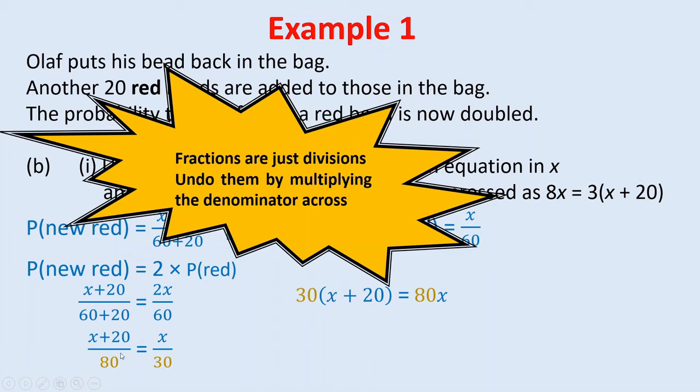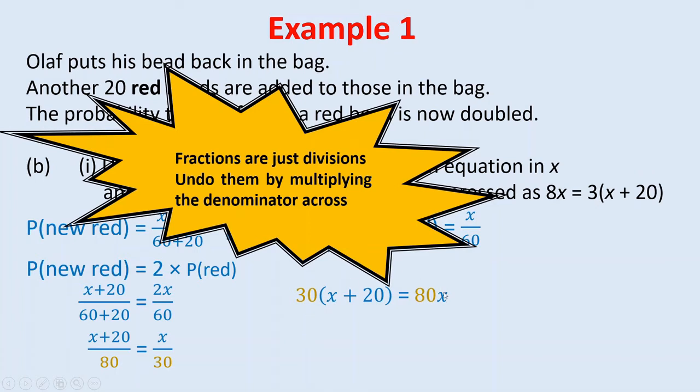And I've taken my 80 from the denominator, and I've multiplied it across by the x on the other side of the equation. So that's 80x. Now this is looking a lot better. Compare that to the answer that I need to get. I've got something multiplied by some bracket, and I even have the correct terms inside the bracket. But what I need out front is 3, not 30.